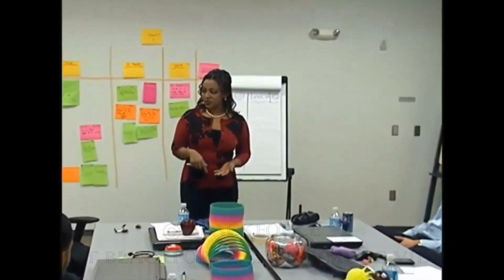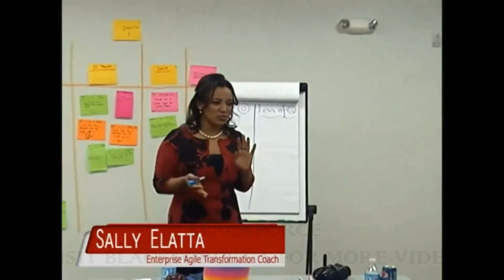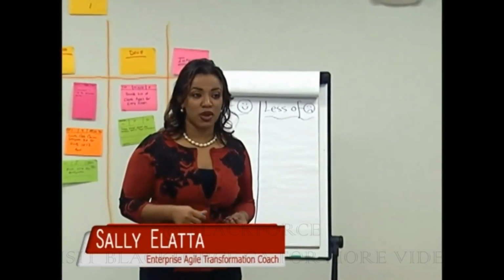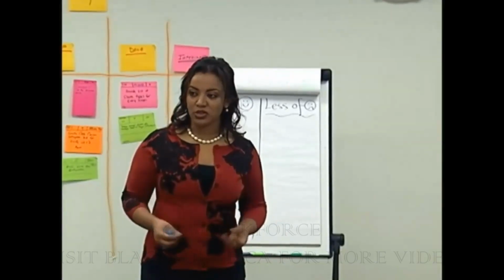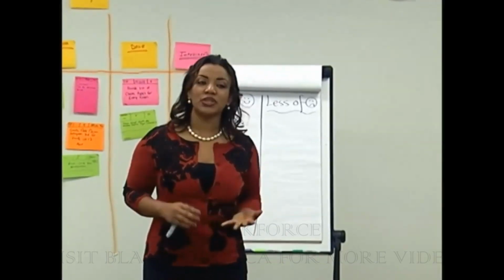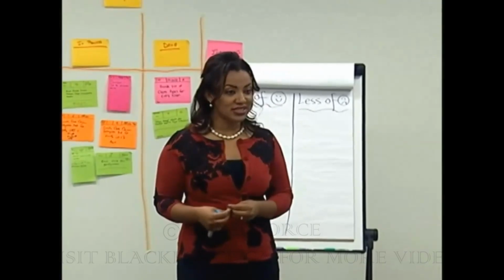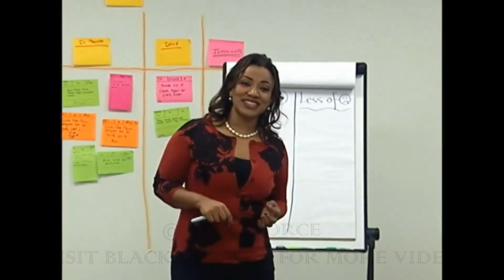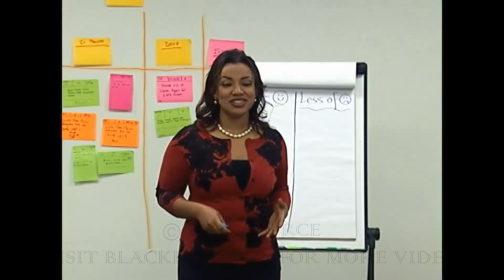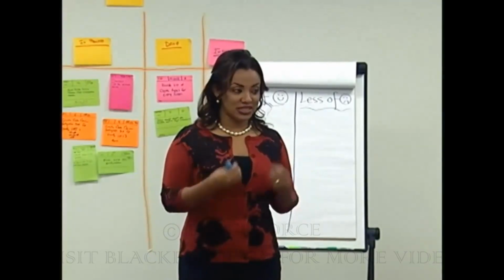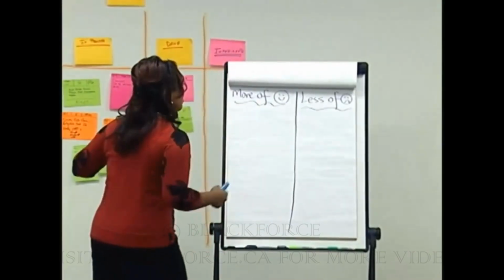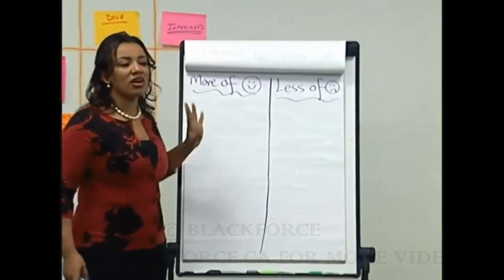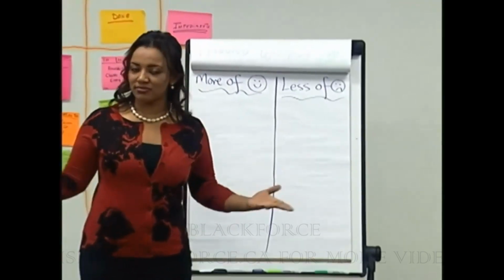doing in every iteration. A lot of people think, oh, I can just make the retrospective 30 minutes or I can cancel it. This is the heart of the Agile team's process. When we talk about what worked well and what needs improvement, we need to be open and honest. We need to talk about processes that need to be improved, but also team dynamics. We had a lot of interesting things happen during this iteration, so we want to talk about all of it, whether it's team dynamics or processes. So go ahead and share with me what really worked well. What do we want to do more of in our next iteration?